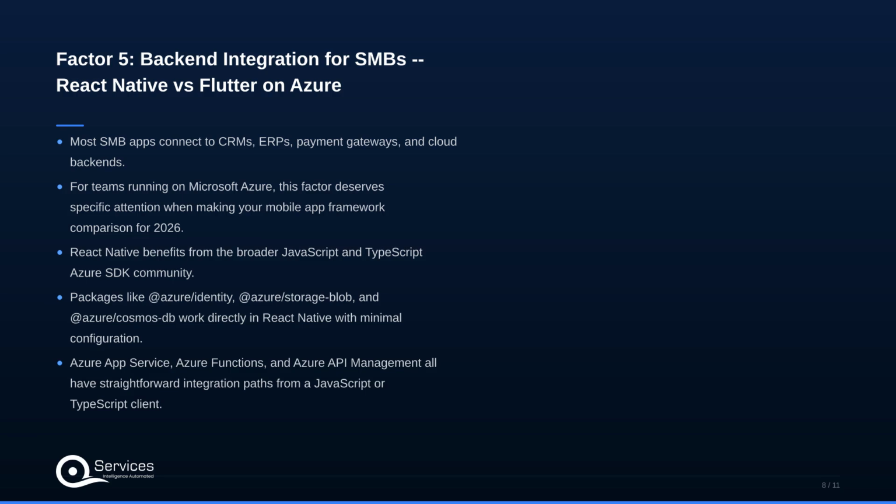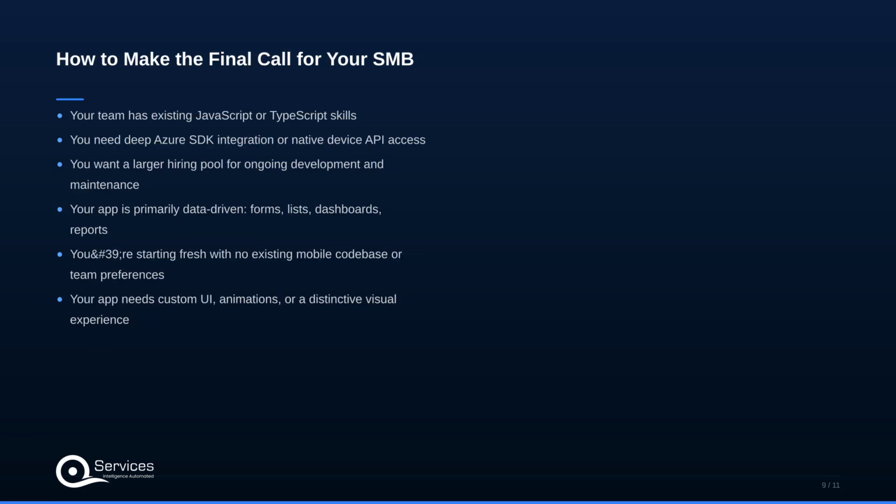Flutter's Azure integrations are primarily community-maintained. There are Dart wrappers for common Azure services, but official SDK support lags behind the JavaScript equivalents. MSAL authentication for Flutter requires third-party packages rather than an official Microsoft library, which adds maintenance risk when Microsoft updates its auth protocols. Let's talk about how to make the final call for your SMB. After weighing these 5 factors, most SMBs land clearly in one of 2 groups. Choose React Native if. Choose Flutter if.